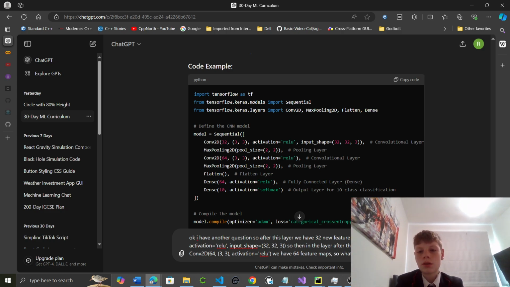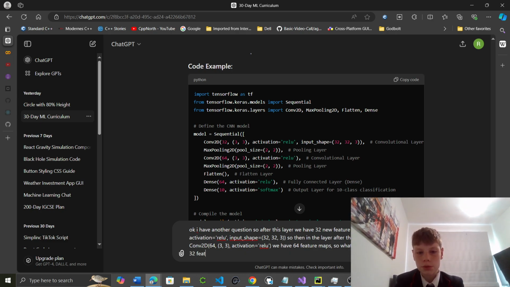So what happens to the original 32 feature maps?